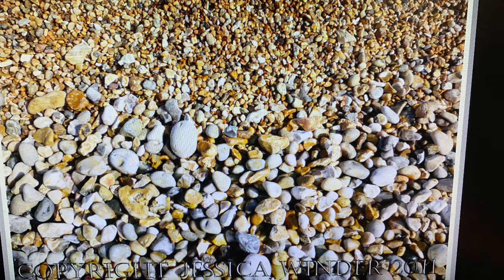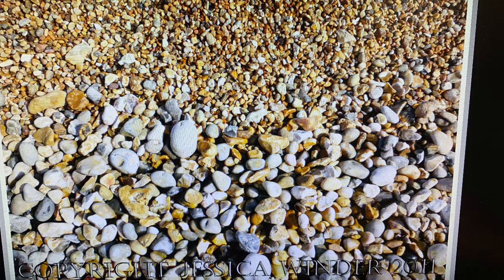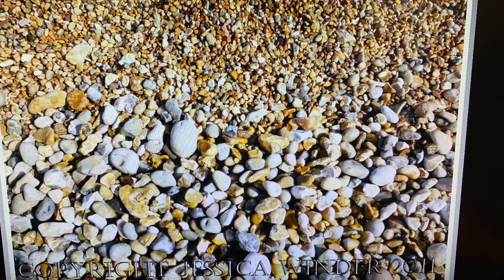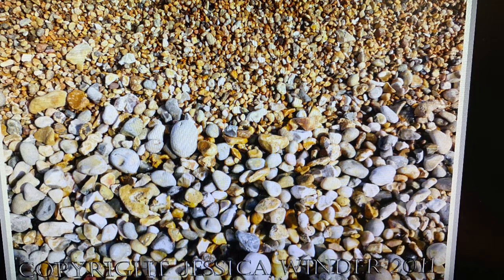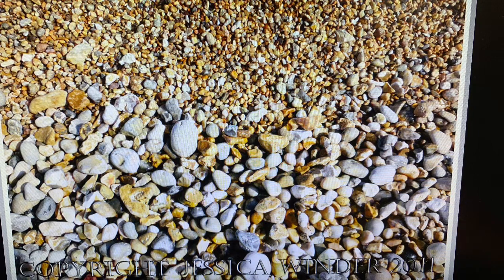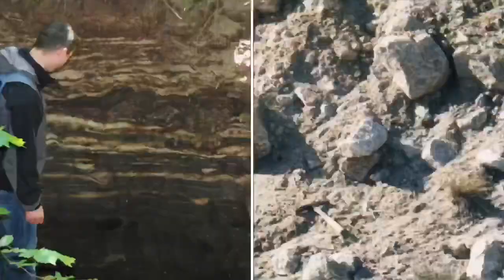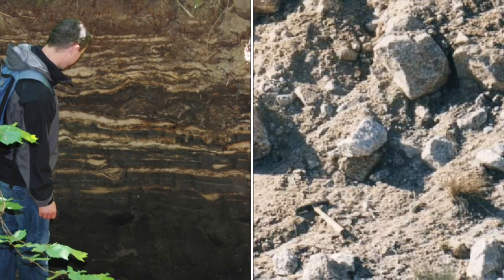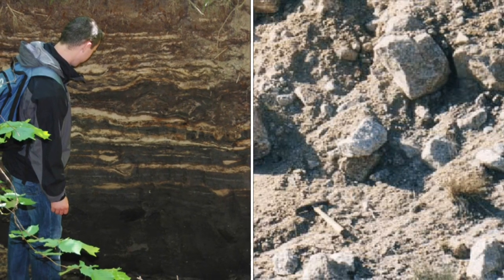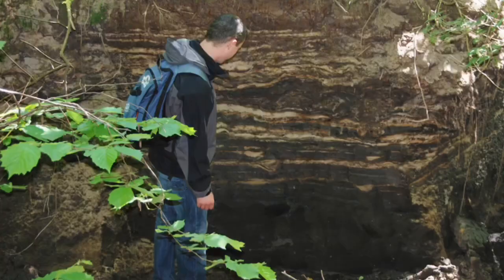It was slowing down. This is dramatically different from a glacier, and this is one of the ways in which you can tell if something was deposited by a glacier as opposed to a stream. Glacial deposits tend not to be sorted, whereas stream deposits tend to be very well sorted.